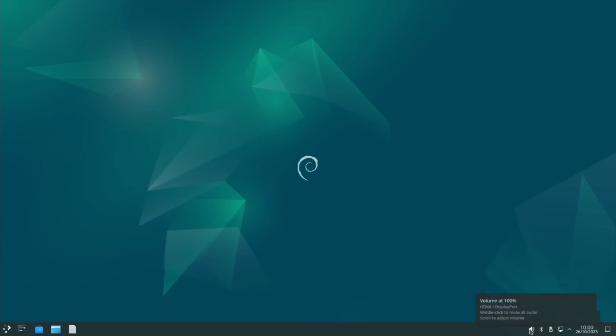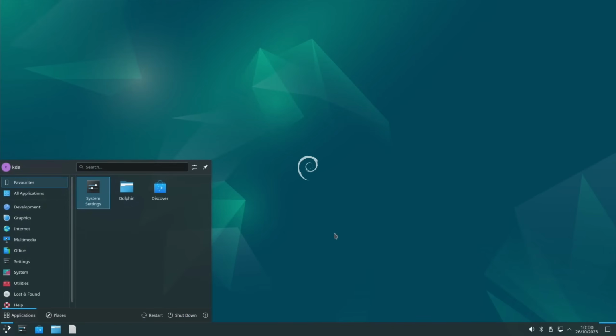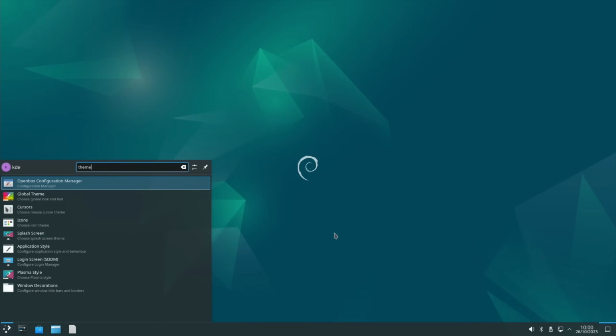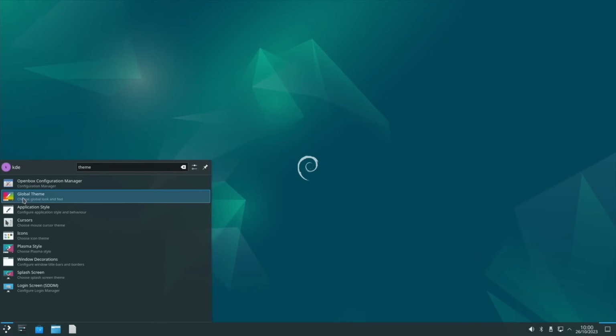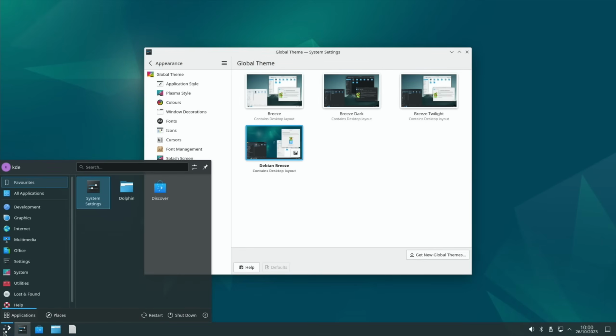If I go down to the right hand side, we can see that we've got audio, Bluetooth. I really like the way it handles USB and shows all the drives and allows you to mount them and so on. This is my network, just really logical. So if I press the Windows key and start typing theme, you can see we get global theme come up. Now, I've been experimenting with this a bit, so you saw a different theme I was using, which was Windsor Dark, but I didn't like the transparency. So on this menu, I actually like the fact that this is much darker, but I do want to change the overall look of things.